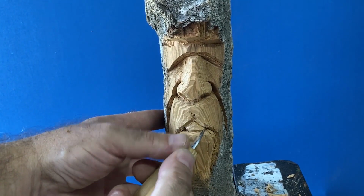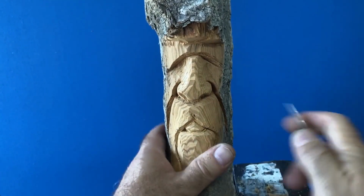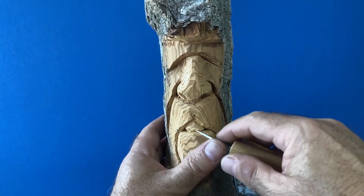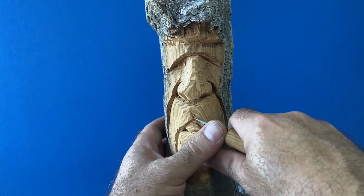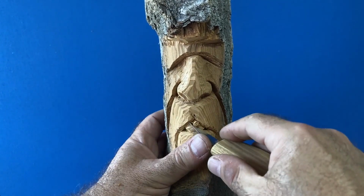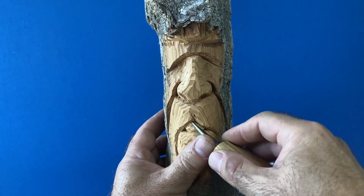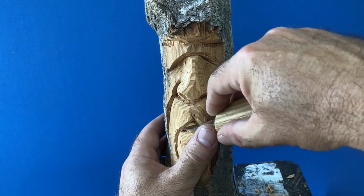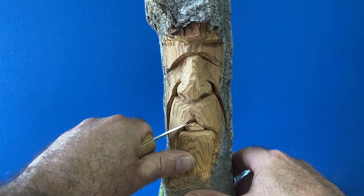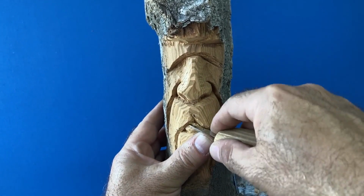Same on this side. I'm going to push down, come over here, push down, and then pop that chip out. Then it's a matter of cutting at the top. Another V, popping that chip out, and getting that lip to start rounding off and going underneath that mustache. If it doesn't, score it with your knife a little bit, and then shave up to that cut. Try and go underneath the top wood.